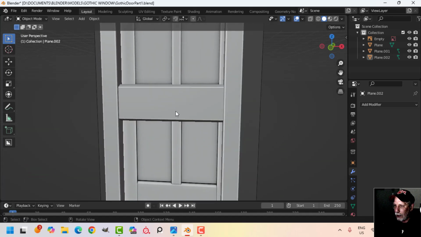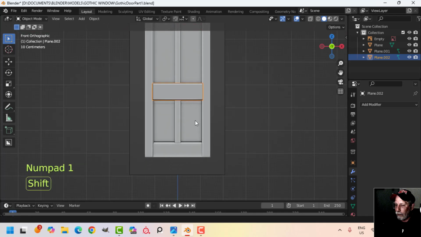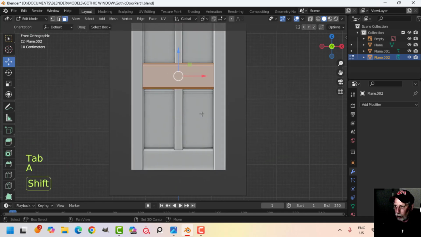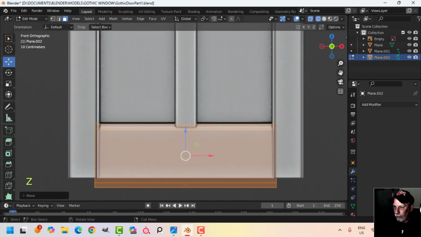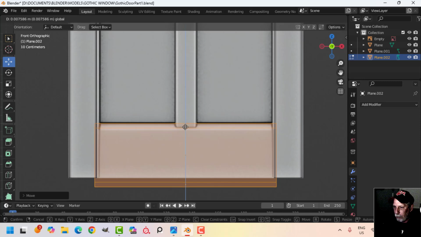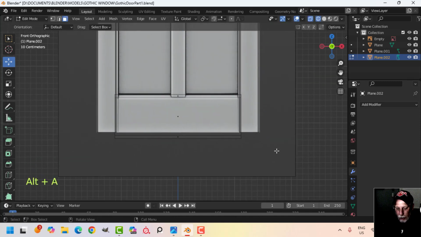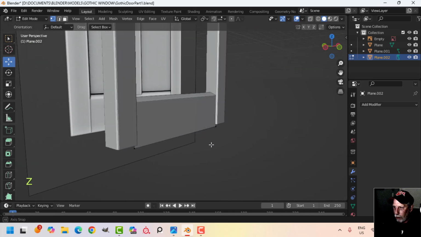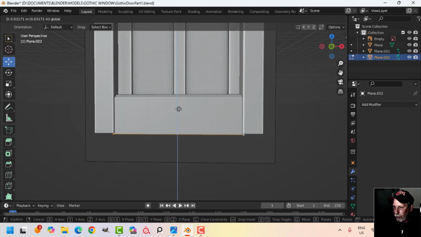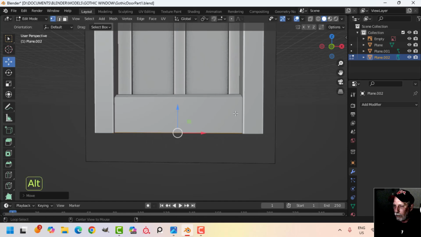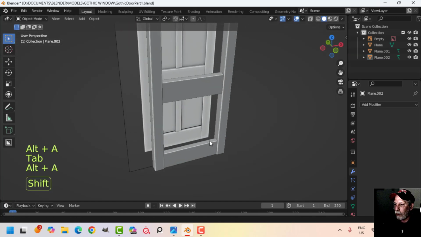Okay, that's okay. Let's take this piece and Shift D to duplicate, pull it down, go in a wireframe, sort of line it up with this bottom piece. That's fine, but we're not going to need the flare out at the bottom. I'm just going to delete those vertices, and let's see if that worked out the way we want it to. And we can just pull these up by eye, or we can snap them, but it's not really going to be a problem if it sort of rests on the ground.